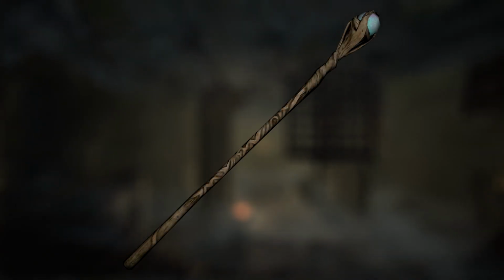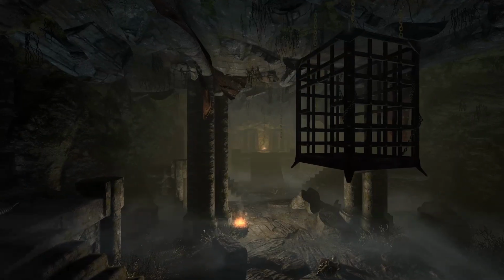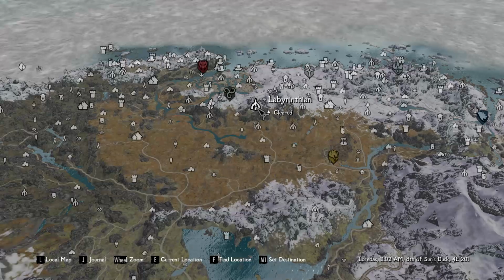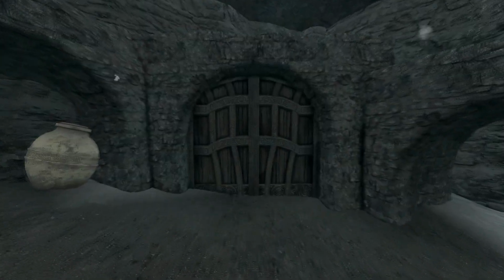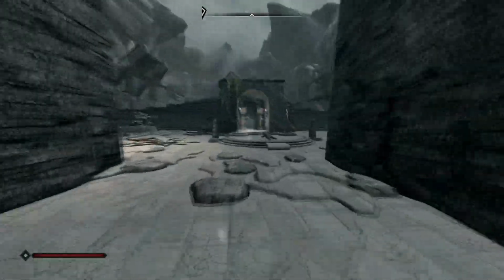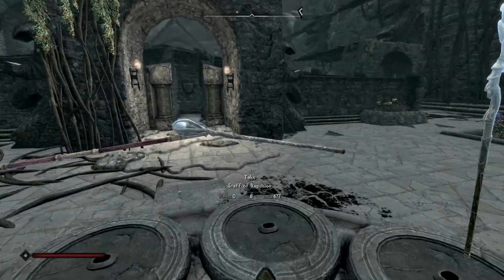Next up is the Staff of Repulsion. This is a unique restoration staff not to be confused with the Grand Staff of Repulsion. This staff can be found at Labyrinthian. Head to Labyrinthian and continue into Shalador's maze. Make your way to the start of the maze where 4 staffs will spawn in front of you. One of the staffs that spawns will be the Staff of Repulsion.